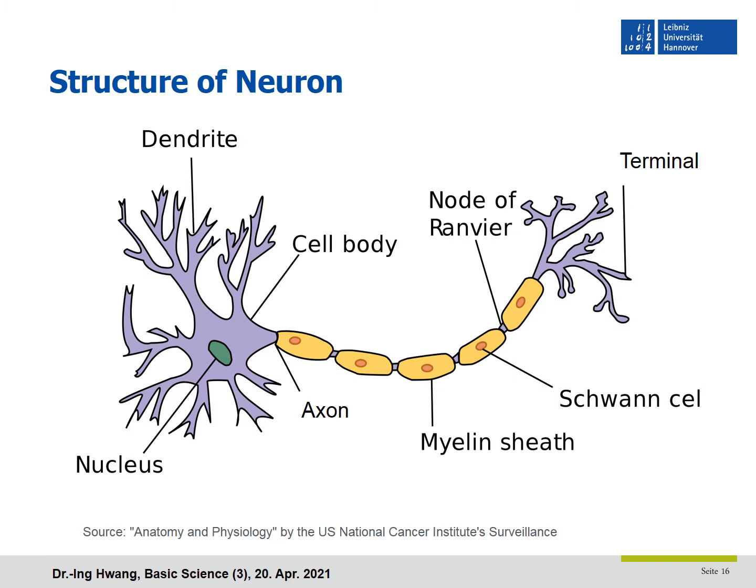The basic unit of the nerve is the neuron. The neuron is shown in this slide. It is one cell, so there are the nucleus and cell body. The neuron can receive and transfer sensory information. The dendrite receives the signal from other neurons, whereas the terminal transfers the signal to other neurons. The axon is connected between the dendrite and terminal so that it is the path of the signal.